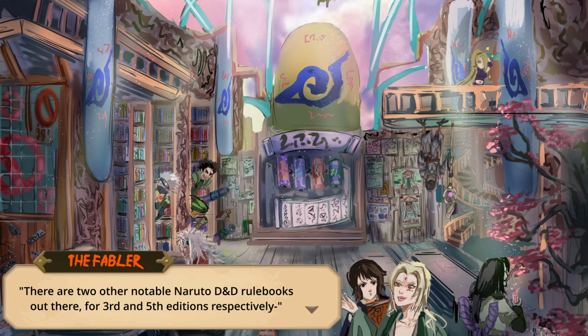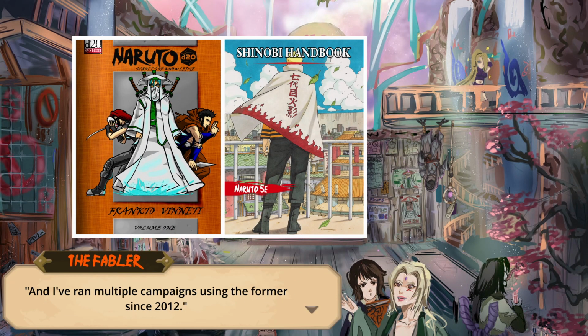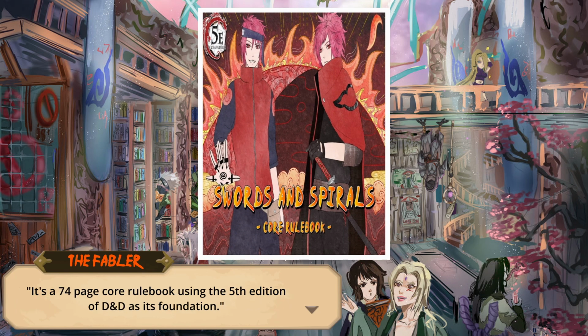There are two other notable Naruto D&D rulebooks out there, for 3rd and 5th editions respectively, and I've run multiple campaigns using the former since 2012. I wanted to try my hand at making my own version of it, however, and this is the result. Swords and Spirals. It's a 74-page core rulebook using the 5th edition of D&D as its foundation.